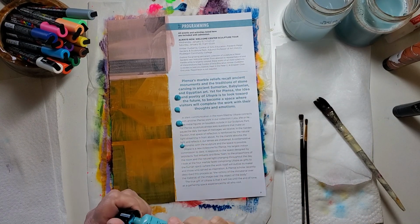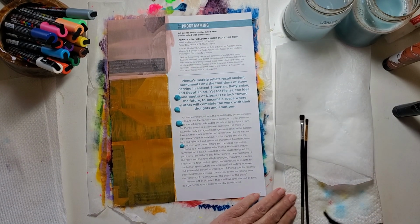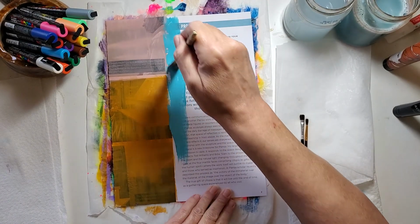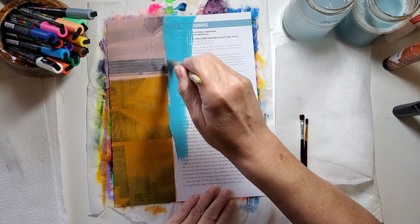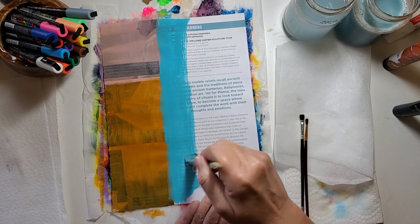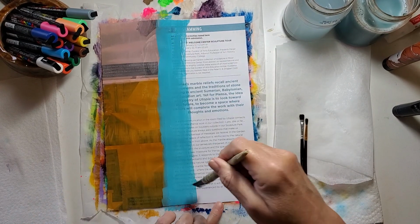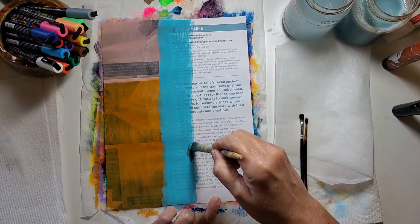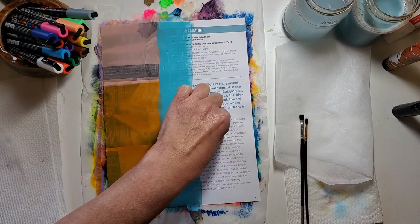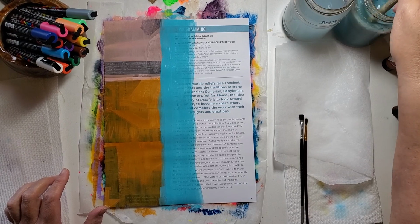Right now, quite fashionable. I don't buy paints based on fashion too often because my paints often last longer than the fashion itself. So I try to get classic colors, but I can tell you turquoise isn't that easy to mix. At least it isn't for me. If you know a foolproof way to mix a good turquoise, go ahead and let me know in the comments, because it's either too green, it's too blue, and by the time I get the turquoise I want, I've added so much white, green, blue, that I end up with way more paint than I need.